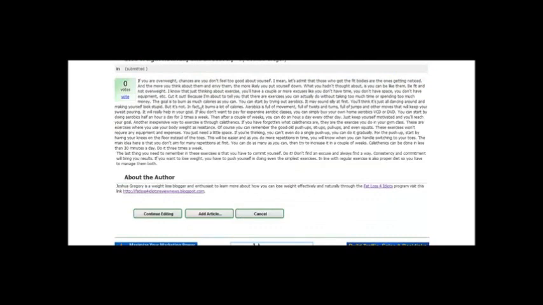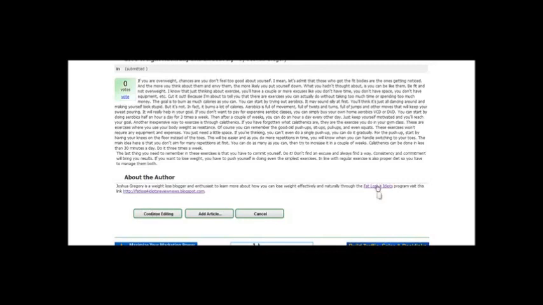Okay, so once you do that, you're going to see how your article will look once it's submitted. So you notice it kind of got jumbled up there. I would recommend when you're doing article submissions that you have shorter paragraphs because they're going to be easier for people to digest and read. So you might want to go back and choose continue editing and make those paragraphs shorter.